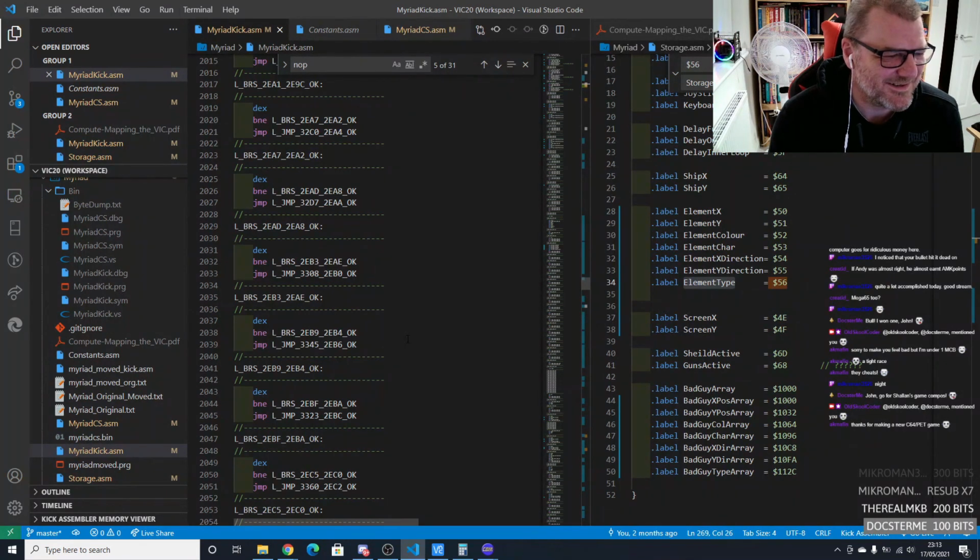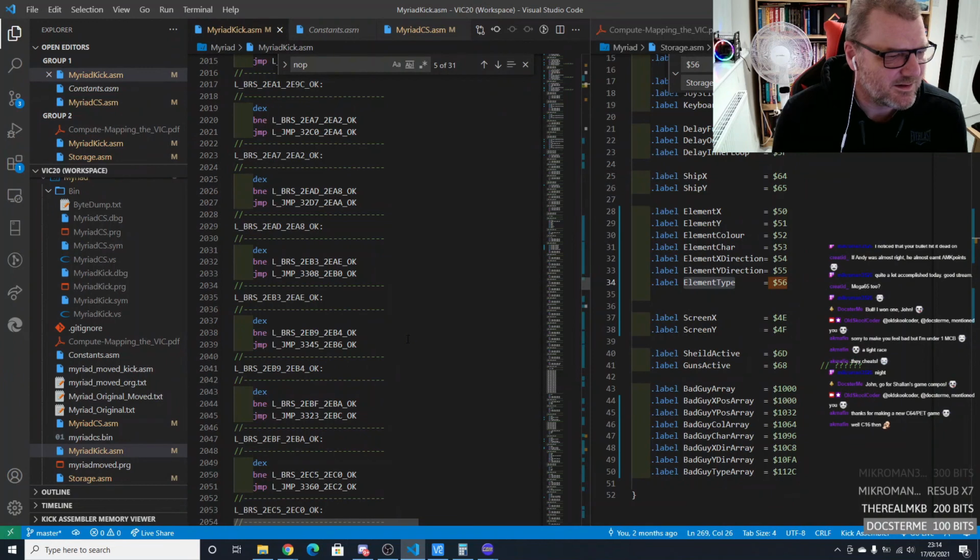Thanks for making a new 64 PET game. This could be a PET game, but I don't know what characters we'd use. We'd have to have a talk about, if we degraded it back to the PET, what characters we'd use for all the different thingy types. Well, yeah, C16 definitely. We could definitely do that. I mean, we've already done it once, so we should be able to do it again. It's the sound that always throws me because I'm no good at it.